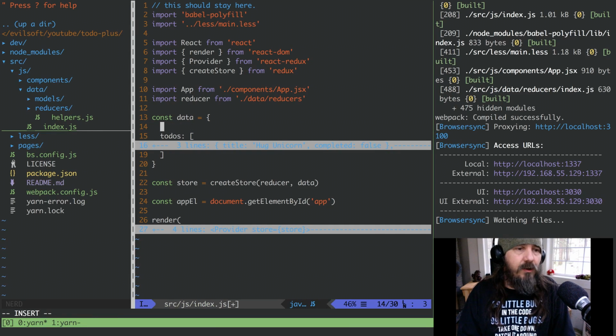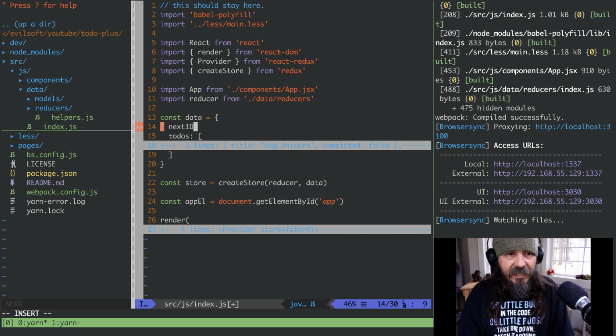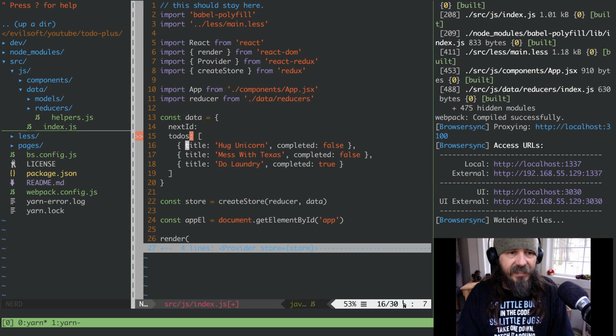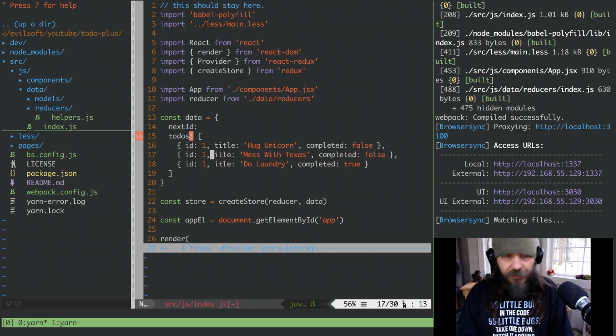What we want to do is add something called nextId, an integer that holds whatever the next ID is. We'll have these being ID 1, and we'll copy that and paste it right there, and we can increase those.